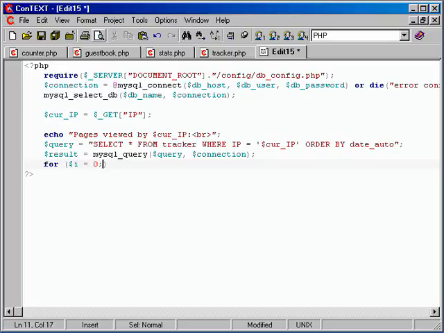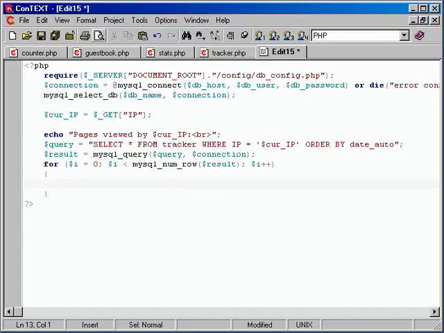$i equals 0, and keep going as long as $i is less than mysql_num_rows of that result, and $i++. Keep incrementing it. Block that in.